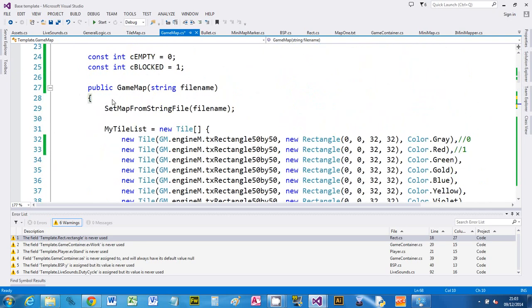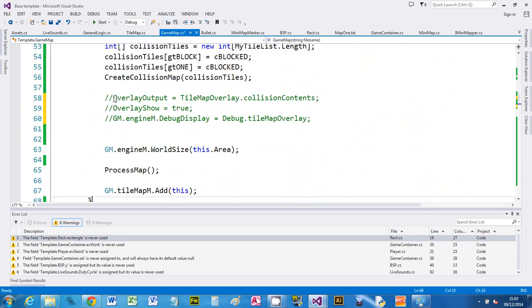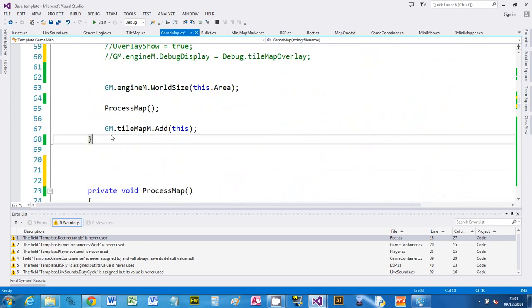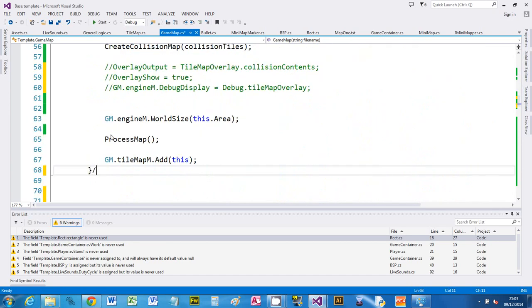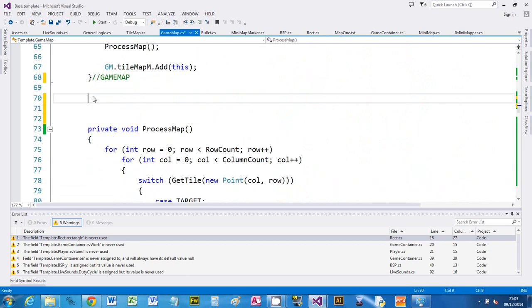So this is the end of the game map constructor. You can see that it's highlighted to show that that matches that. So I'm going to put a comment there and say that's game map, so I know I'm outside and I can create a function.